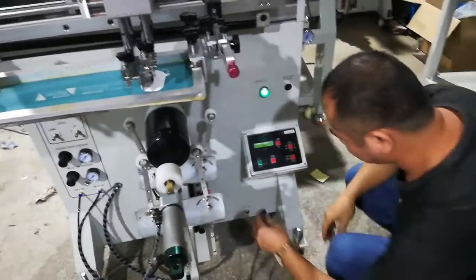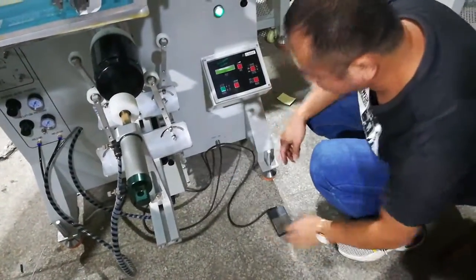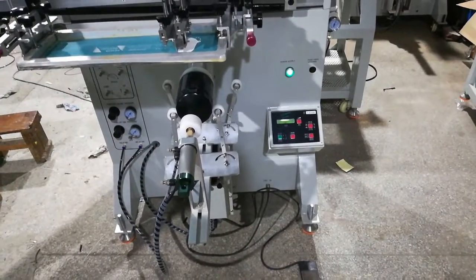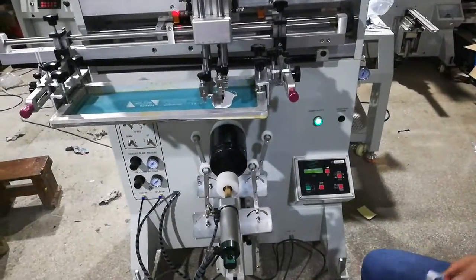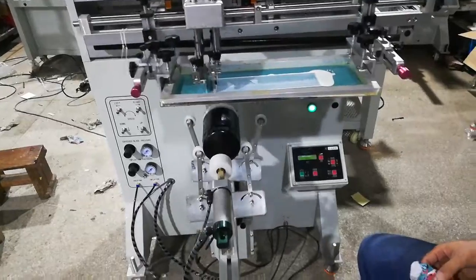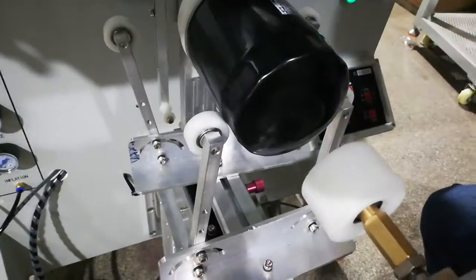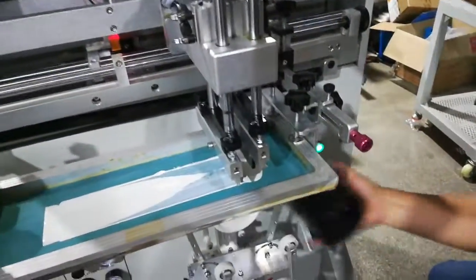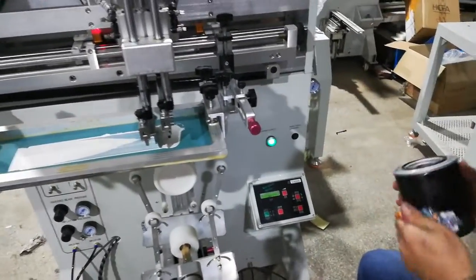This one can also be controlled by a pedal. So the logo is not showing out, means the pressure is not enough. So you need to add more pressure. After adding the pressure down, you need to use this screw to lock, make sure it's not moving. So this helps you every time printing.